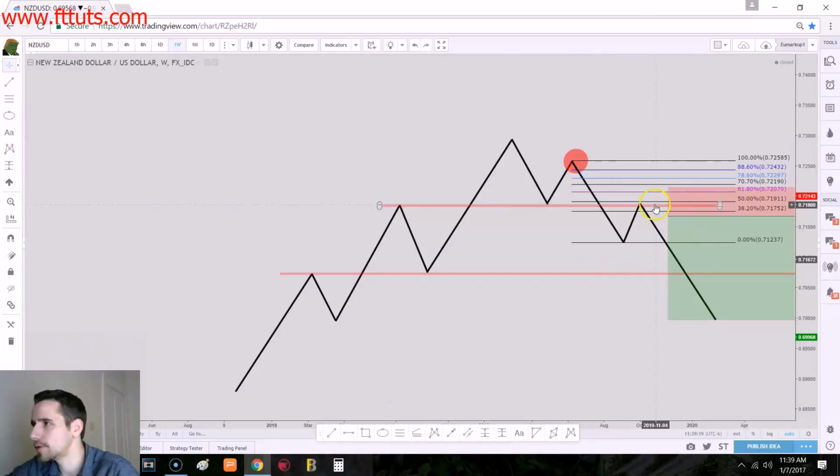Okay, so I'll put a sell in here somewhere, right, when I get a rejection off the Fibonacci. Circle it for you guys right here. So it doesn't matter what Fibonacci number. I mean, it does matter, obviously, but what I mean is, what I like to see is just a rejection off one of those Fibonacci numbers, all right?